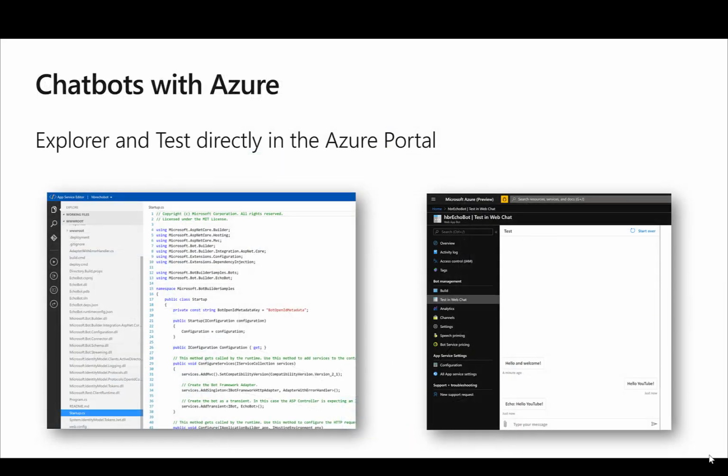To start with, Azure provides you a huge range of bot functionalities that allow you to get started extremely quickly. You don't need to install any code or any tools to get running. You can start the web app bot functionalities in Azure, run a first sample, test it, and modify it without any additional tooling. Of course, you can download the code and create very extensive and complex bot scenarios. But getting started is extremely easy.